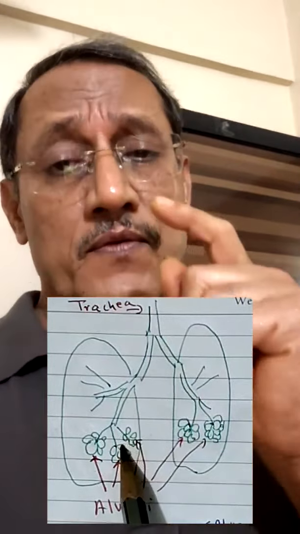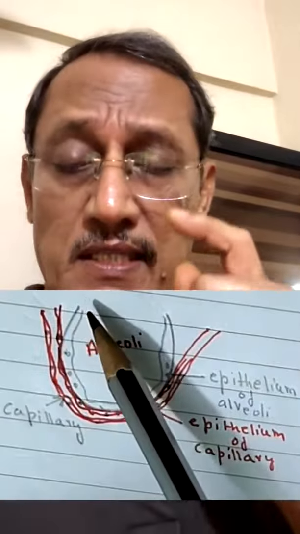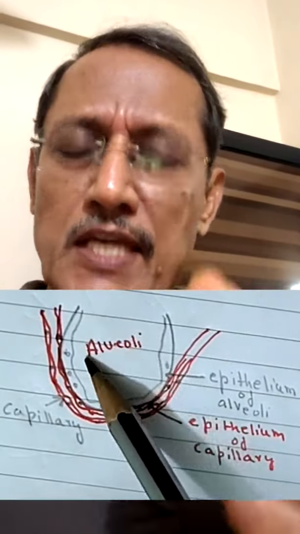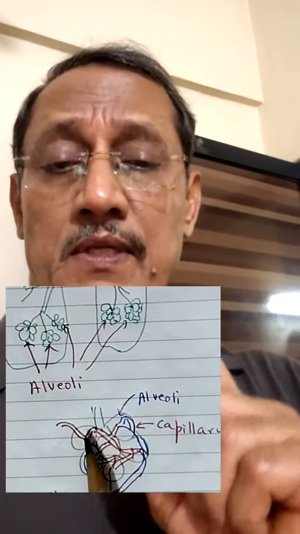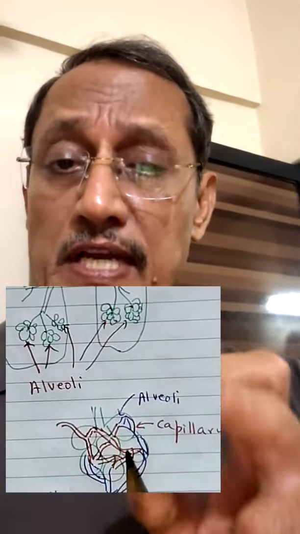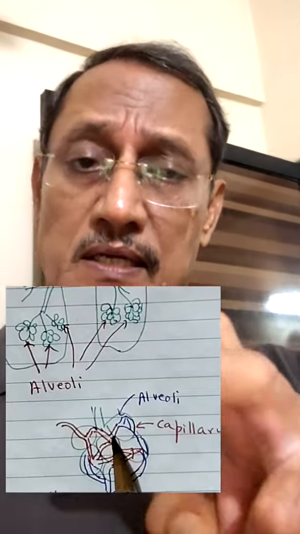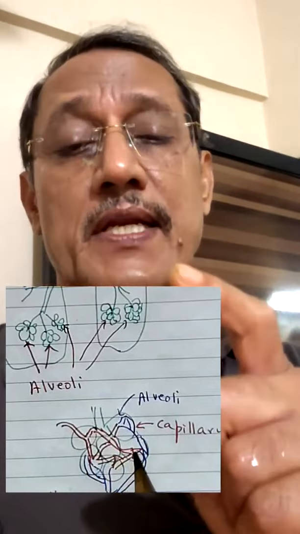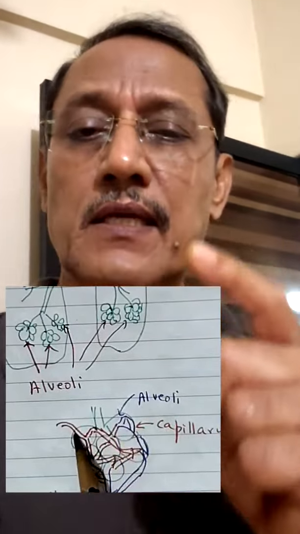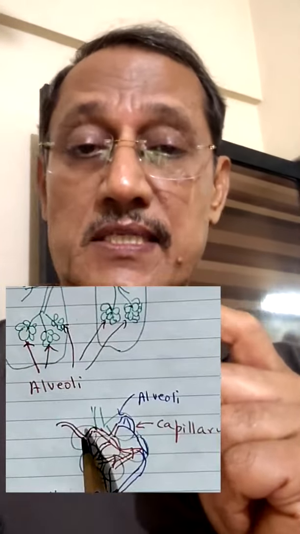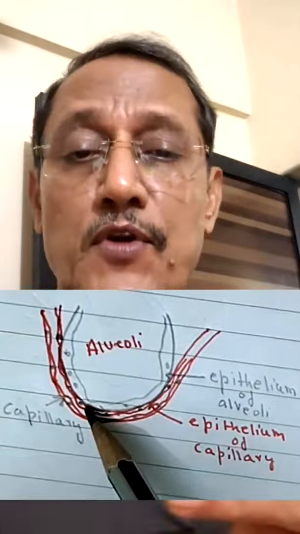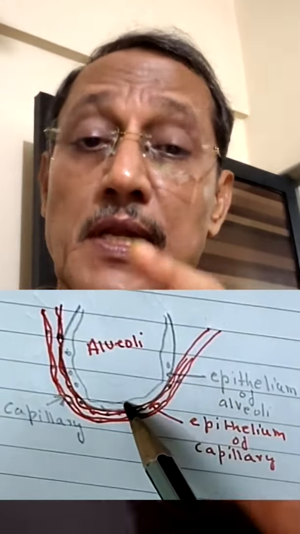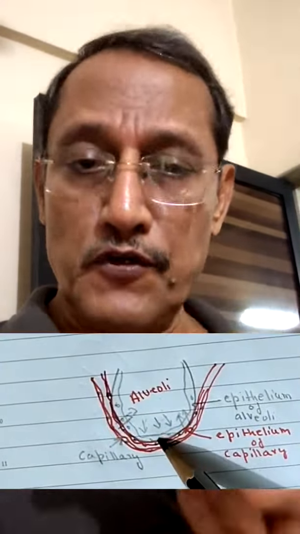Now more interesting is that the walls of these air sacs, that is alveoli, are made up of very thin squamous epithelial cells. And these are again intertwined with blood capillaries, as shown in the figure. Alright, because the exchange of gases has to be between blood and gases in alveoli, right? So the blood capillary walls are also made up of very thin squamous epithelial cells. So squamous epithelial cells of capillary and alveoli act as a semi-permeable membrane for gases, for diffusion to occur.